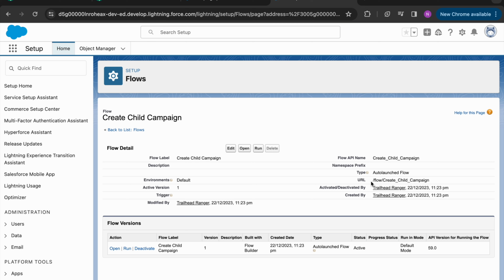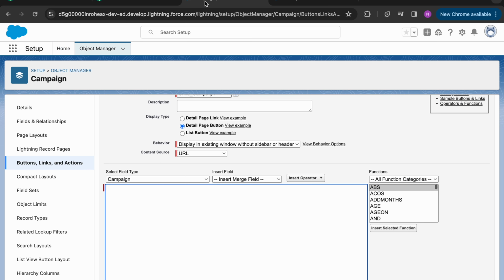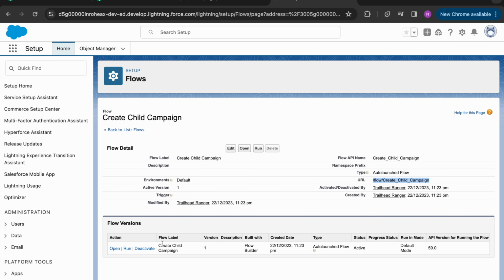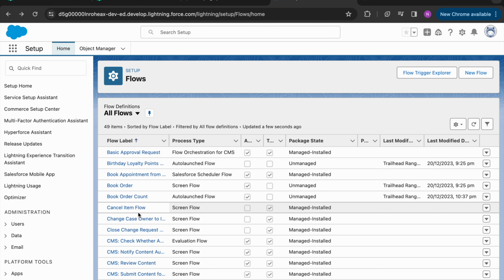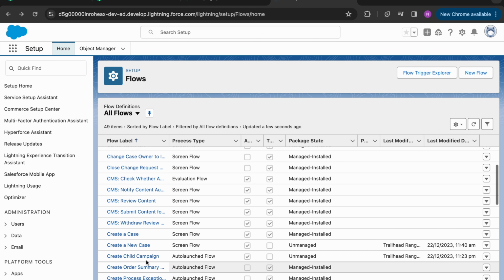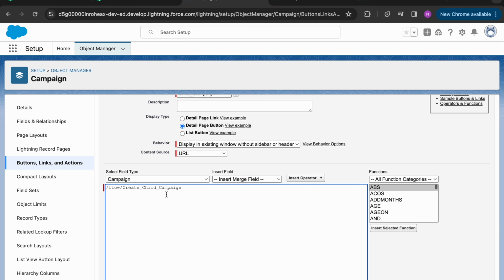You'll see we have a URL over here. We will copy this URL, paste it over here. Then we need to provide fields. As you remember, in the flow we have created a few variables, that is campaign ID, campaign start date. So those values we need to get from our parent record. So how shall we proceed with this? We will pass those variables over here and merge them to our field values.